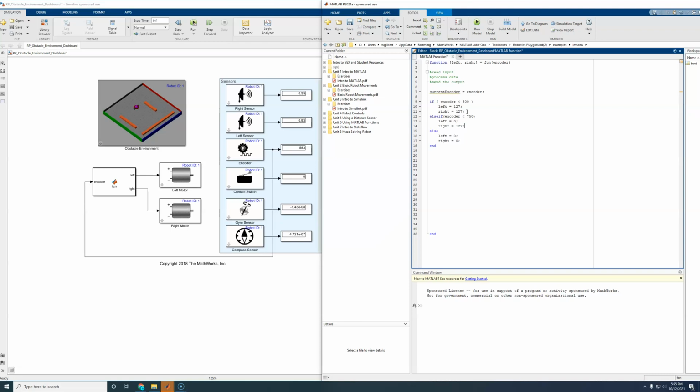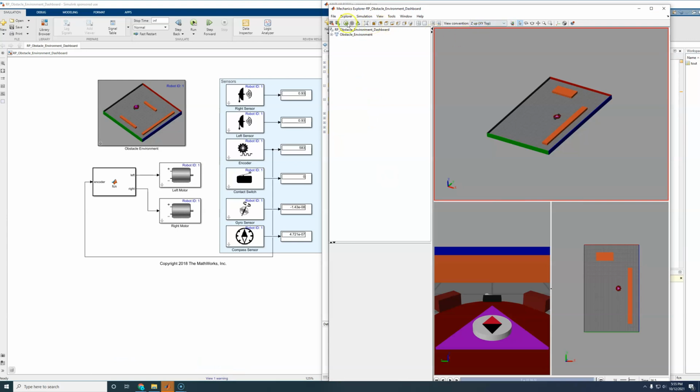By stopping the left and moving the right, it should execute a left turn. If I wanted to turn even sharper, I could reverse that left wheel to negative 127 and do what we call a pivot turn. So let me save it, come over here to my window, and let's run it and see what happens.